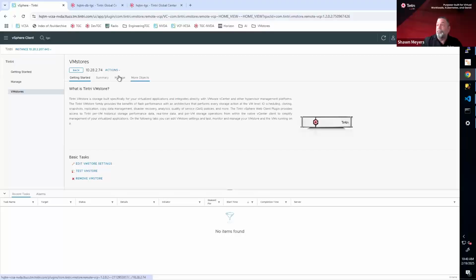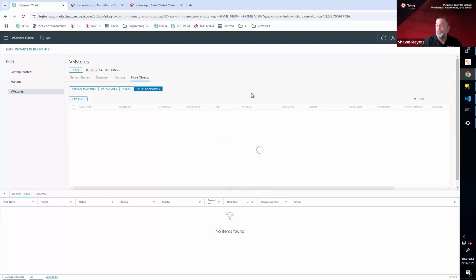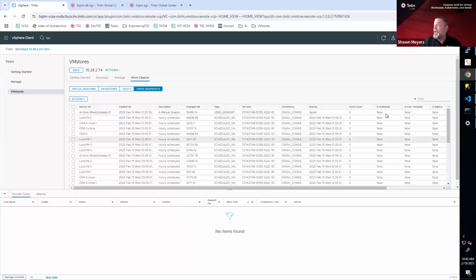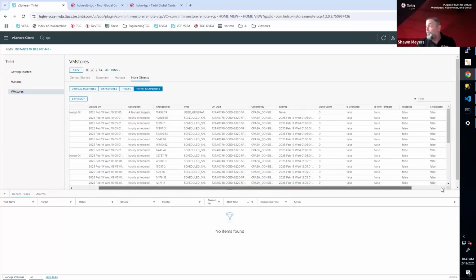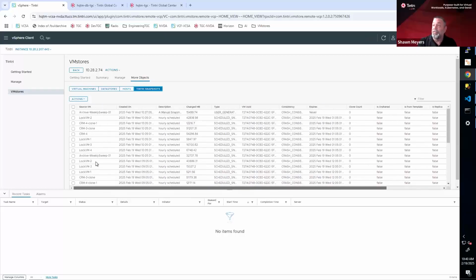All right. We're going to play with this, more objects, so I can go see all my snapshots here. And the one thing we do have is a small bug: I don't actually have my lock feature in here yet. It's coming in a future release, but it's not here today. So let's go back here to figure out which ones are which.